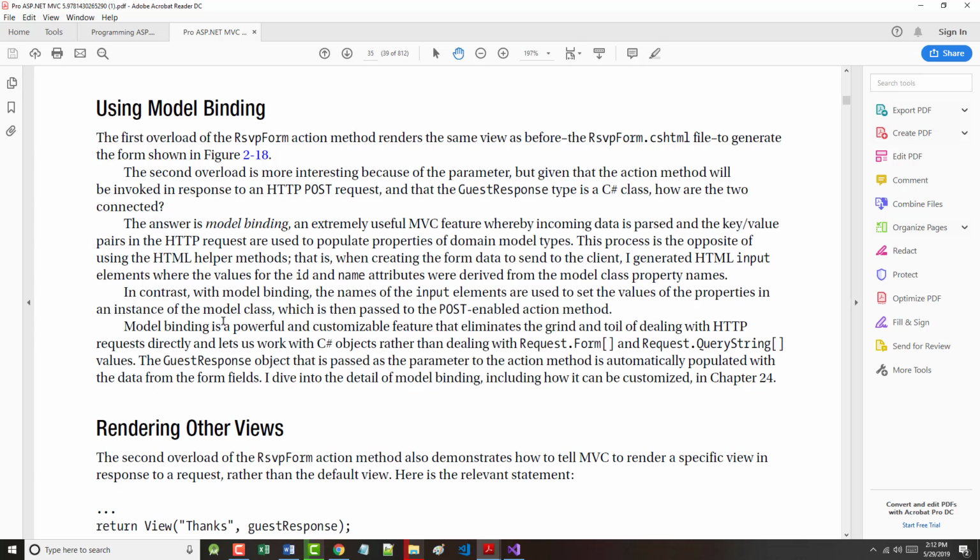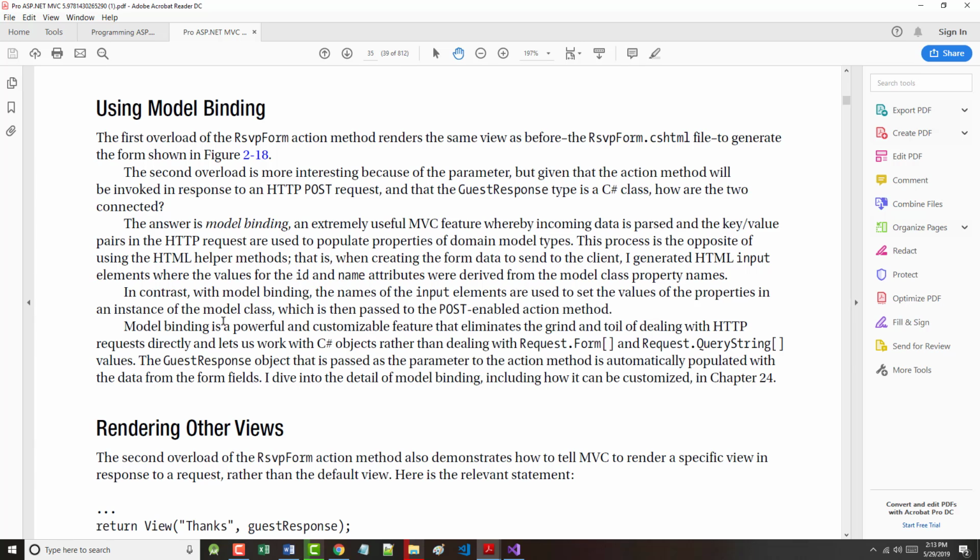The author says this process is the opposite of using HTML helper methods. That is, when creating form data to send to the client, I generated HTML input elements. In contrast, with model binding, the names of the input elements are used to set the values of the properties in the instance of the model class.